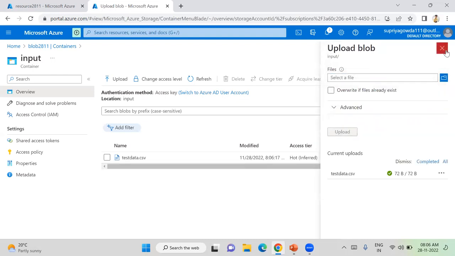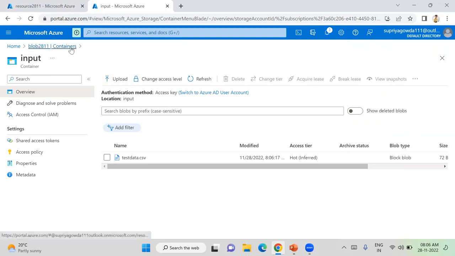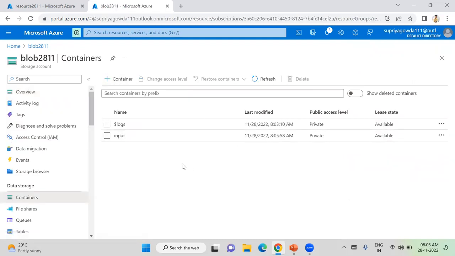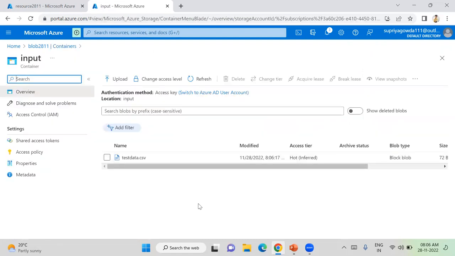Now just assume a scenario like this is your client place where he has an input folder which contains one file or some files. You want to pick these files and copy them to the destination. So what are the steps we need to do? All these things we'll see. For practice purposes, I have done all this setup. I've created an input storage account, an input folder name, and have one file here. So this is the scenario. This is our source.